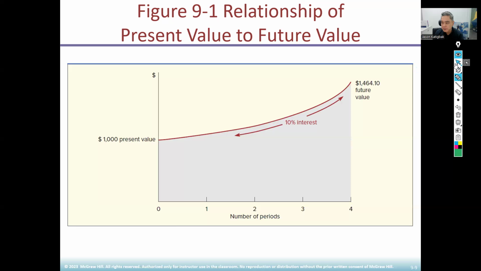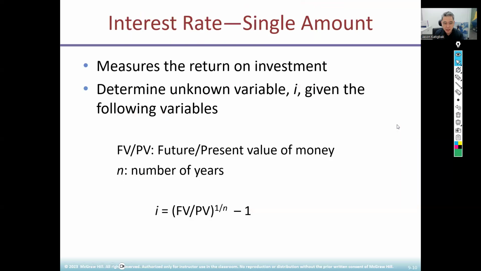Okay, let me clean it up. And then I'm going to do an interest rate. So last one before we go to annuity, right? But I'll go to an Excel file exercise with you. Now, sometimes you know that, hey, I want 1,464.10 in the future. And then I know I need to invest for 4 years. And the money that I have right now, in the now, is 1,000. So basically that's our premise right now.